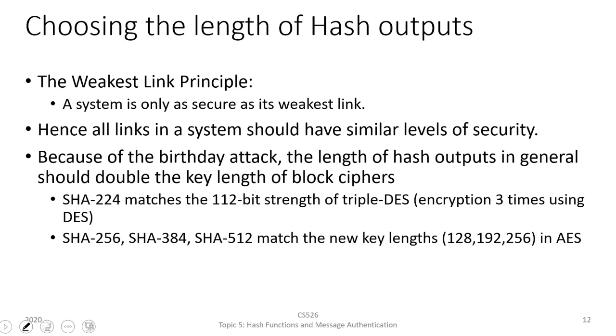may use. So that is why, say, if we use a hash function, something like a SHA hash function, we would choose the length of the hash output to be double that of the key length of the block cipher. Say, for example, if we are using 128 AES, we would use 256 SHA as the hash there. So if the key length is 128, the hash length would be 256.